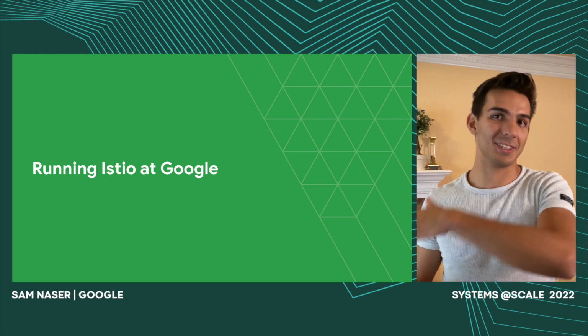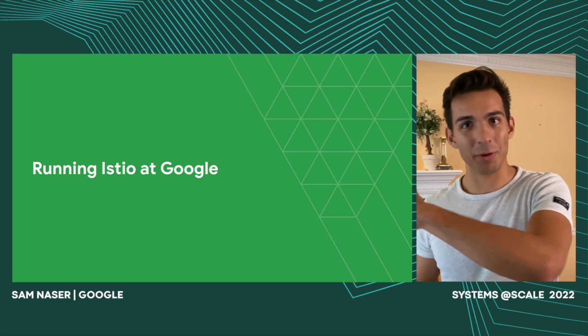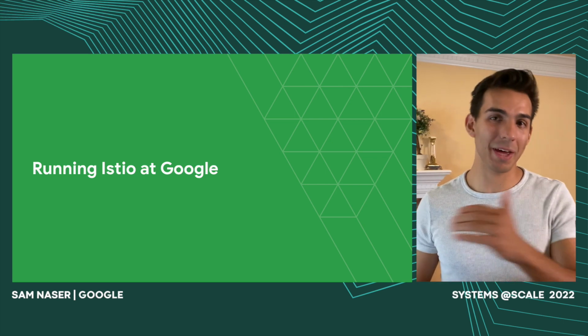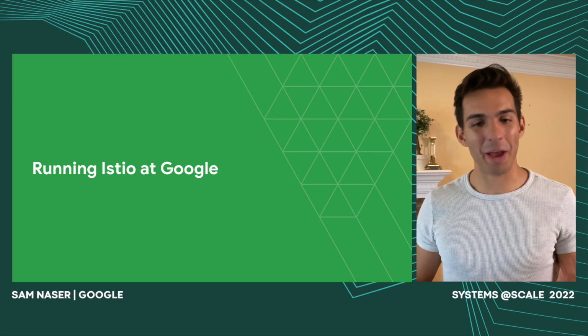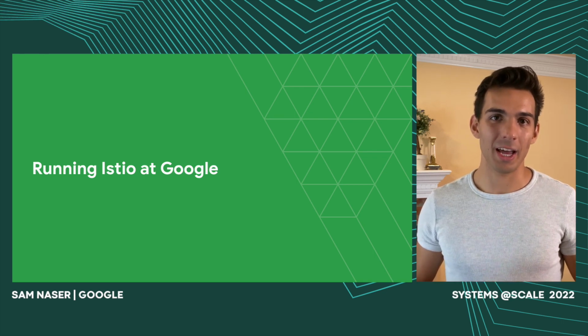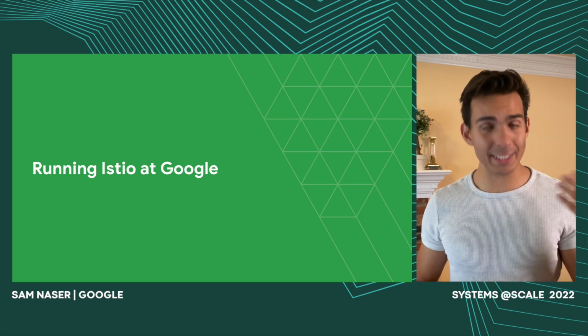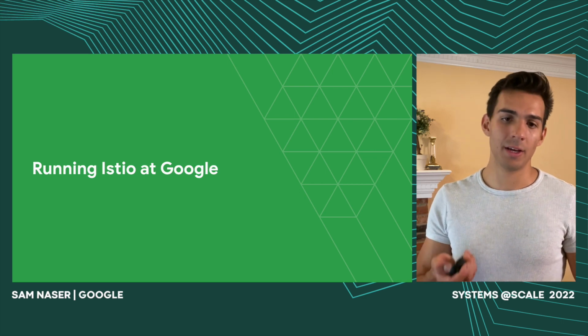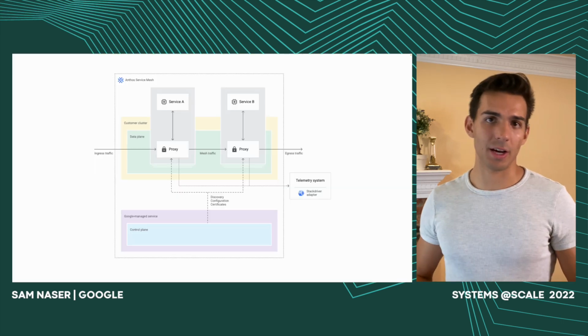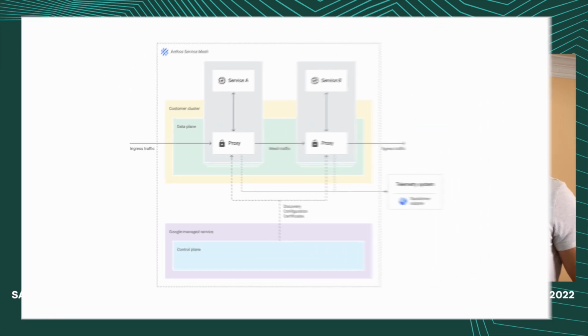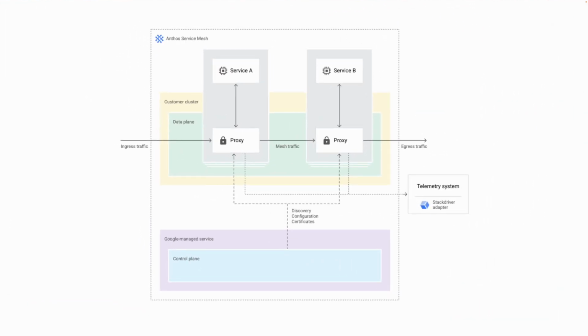But now the funny thing is we're Google and we're going to be running Istiod again, and we're going to be managing it. So now we're back to Google running this control plane. And how does it look now with Google managing and running this Istiod component, right? To illustrate this, I'm going to go into the architecture of the managed control plane offering. This is an Anthos Service Mesh product.